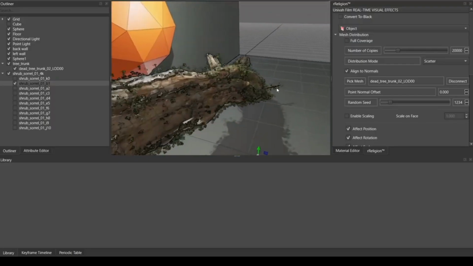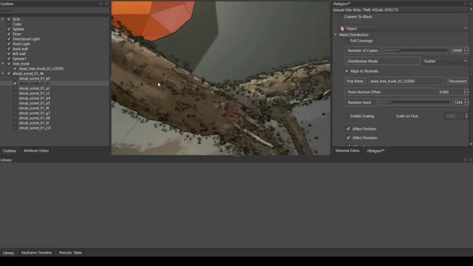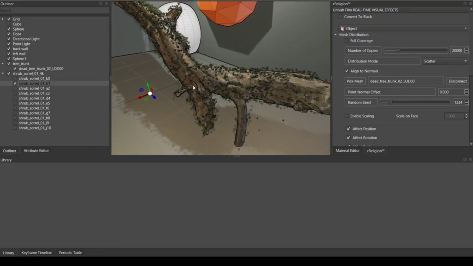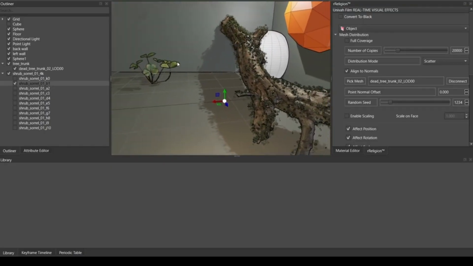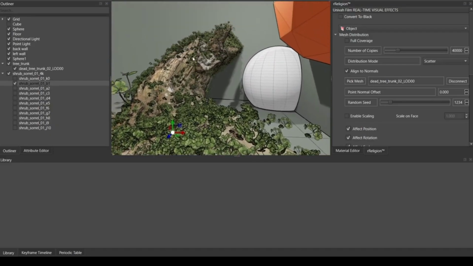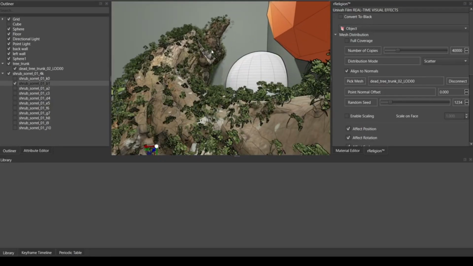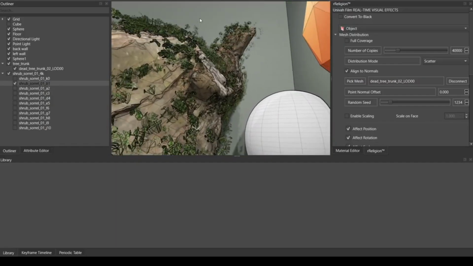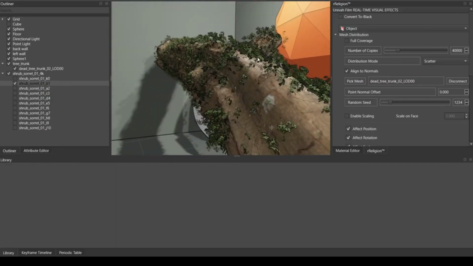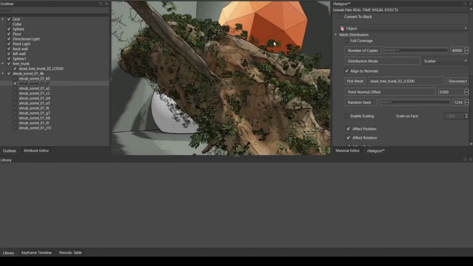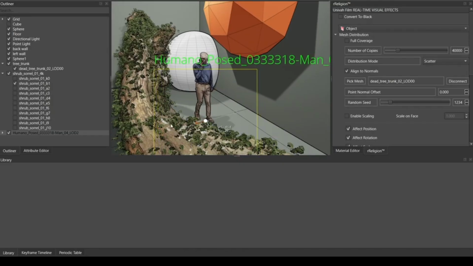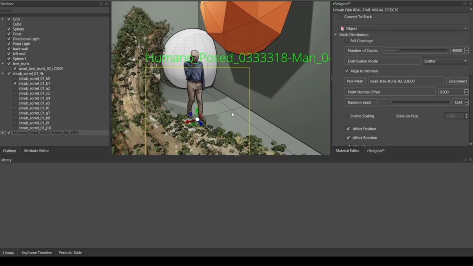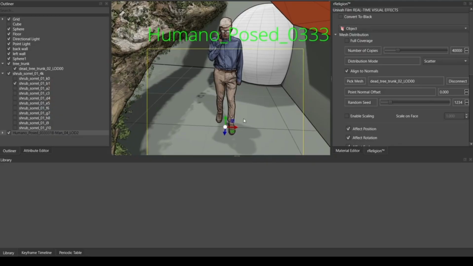So just go to the religion tab, click on object distribution, and you'll now be able to pick a mesh. And when you select the mesh, in this instance, we are taking these flowers, we're clicking on the flower mesh, and we're going to do an object distribution onto another mesh. And the other mesh is this wonderful tree trunk. So it's really easy. All you have to do is pick a mesh and then click on the mesh you want to attach it to, and it will now distribute onto that mesh.